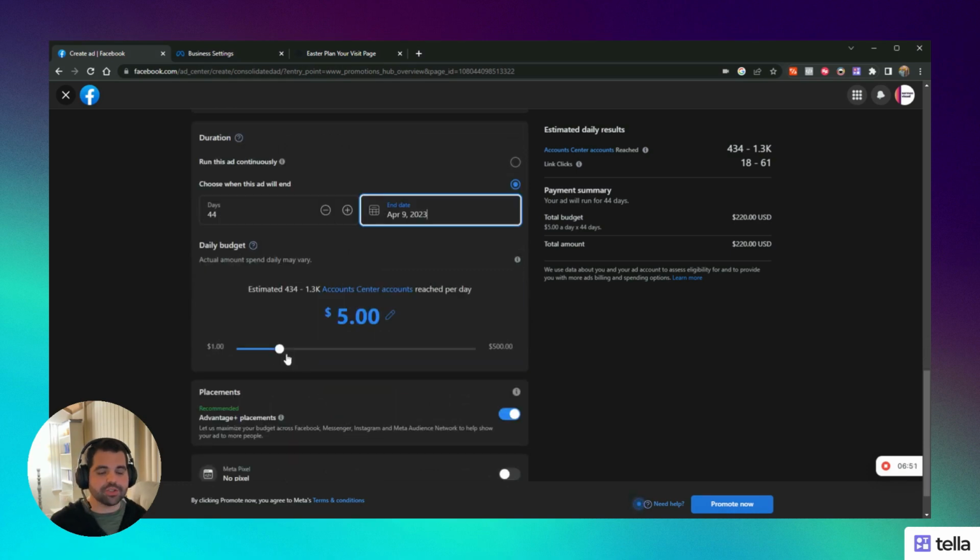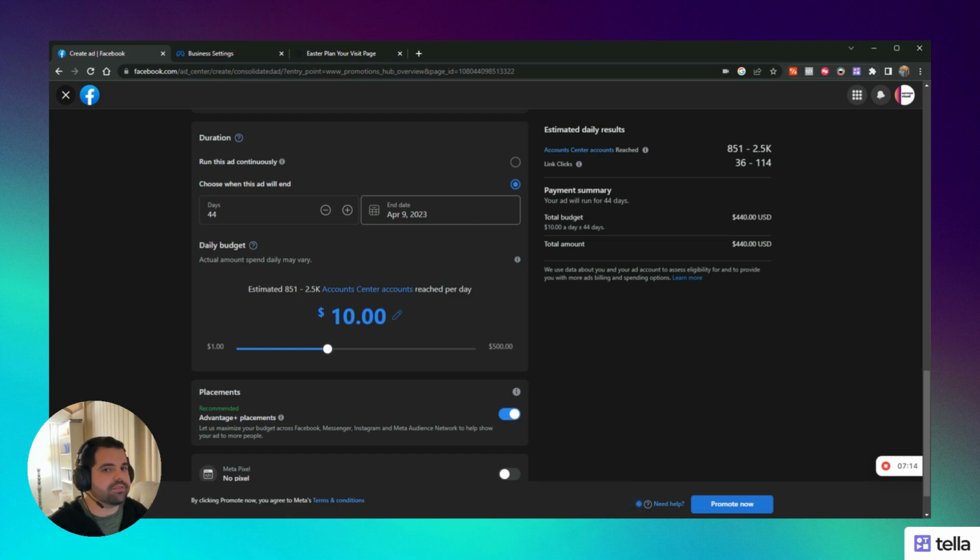If you have a big or small budget, it doesn't really matter. Facebook will show your ad to a lot of people. Of course, the more budget that you have, the more link clicks, the more website visits you might get. But let's say you're starting out on a smaller budget. I usually recommend $10 per day at a minimum for advertising a big event for your church.